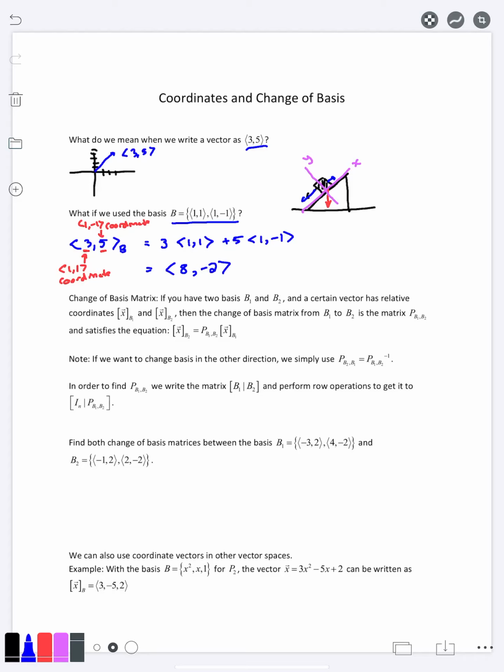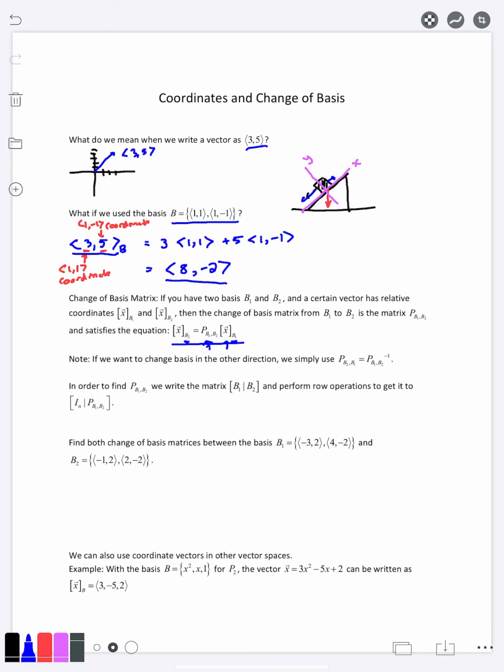Now, I specifically did one vector 3, 5, and we learned about what it would mean in terms of the standard basis, 8 right and 2 down. But what if you wanted to create some sort of method by which you can convert any vector from one basis to another coordinate system in an easy way? And it turns out there's such a way to do this. There's going to be what's called a change of basis matrix, this P matrix here. And if you take that and you multiply it by a vector that's written in terms of B1 coordinates, then the answer is going to be in terms of B2 coordinates.